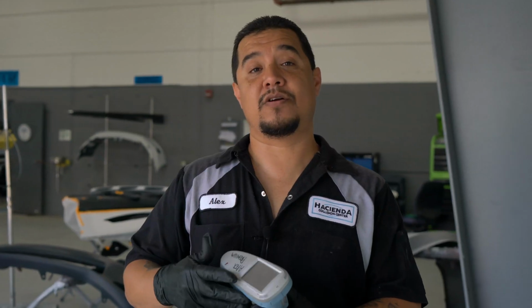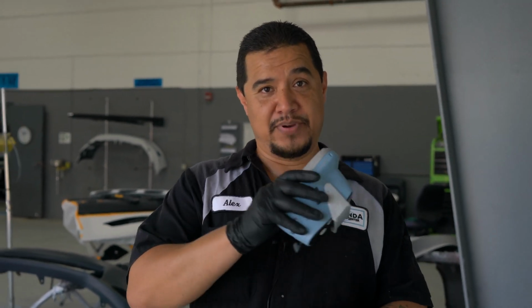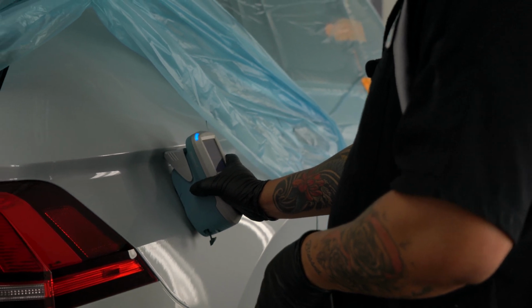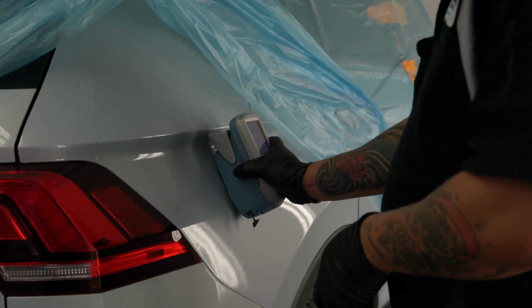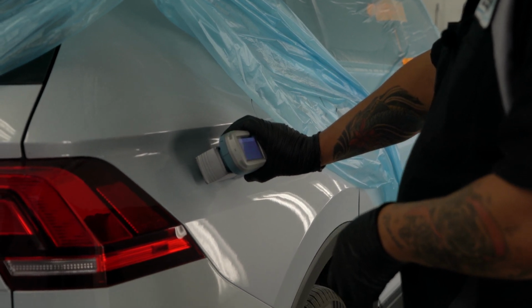I'm gonna go look at a car with this automatic vision camera. I'm gonna take pictures of the color of the vehicle and put it into our system to try to see what it gets me close to what I need for the vehicle.